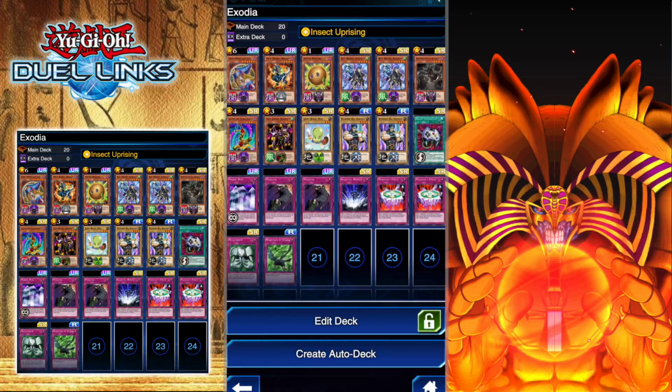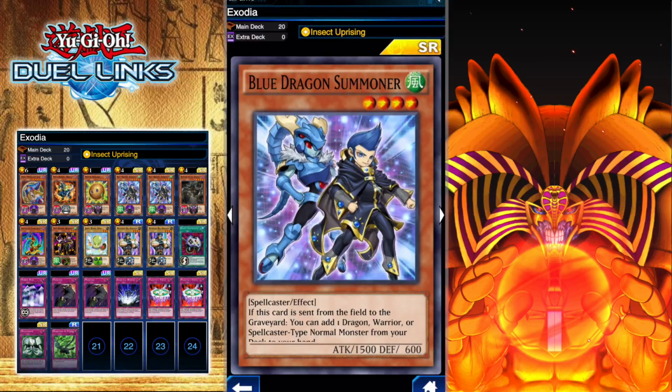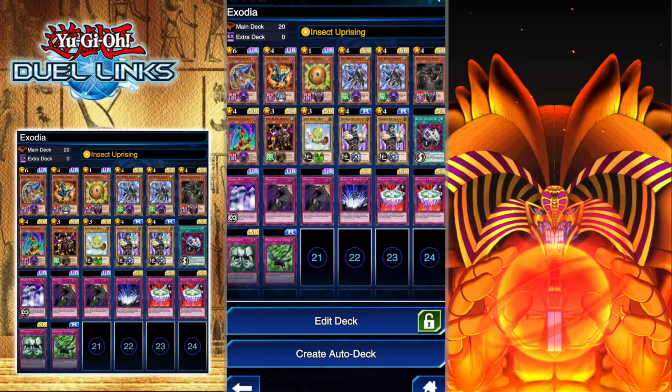So this card also has a lot of synergy with Exodia. That's why I have 2 of them. I would try to get 3 of them if it was possible, because with each one of them, it increases your chances. And as far as stats, a 1500 attack stat is very good for what you're trying to do. And so those 2 cards are very useful.